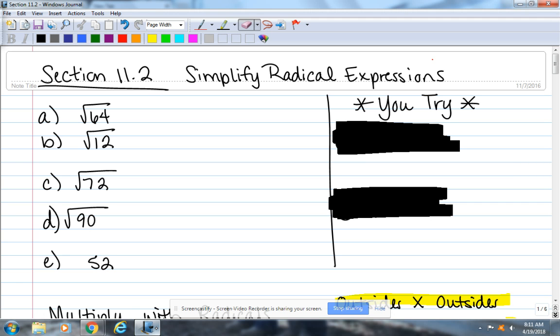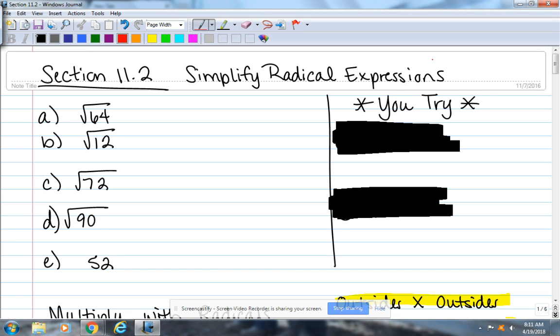Okay, so chapter 11, we're going to be simplifying radicals. Remember, a radical is mainly a square root. For Algebra 1 purposes, we only deal with square roots. But when you get to Algebra 2, you'll see cube roots and fourth roots and fifth roots and every kind of root you can imagine. But we're basically talking about square roots.